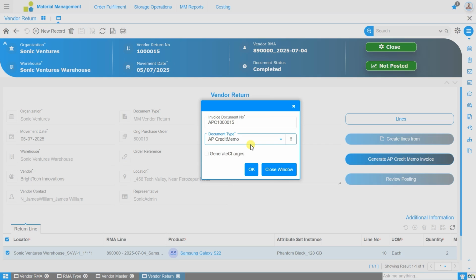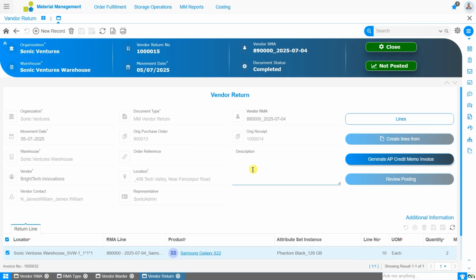There is also another document type available, AP Credit Memo, Treat as Discount. This serves a different purpose within the system, which has been explained in the dedicated session on AP Credit Memo, Credit as Discount. You may refer to that under Financial Management for more details. For additional guidance on creating an AP Credit Memo directly from the AP Invoice screen, you can watch the dedicated session on AP Credit Memo. Click OK to process the credit memo. Once it's processed, it will automatically appear in the AP Invoice screen, listed under the document type AP Credit Memo.